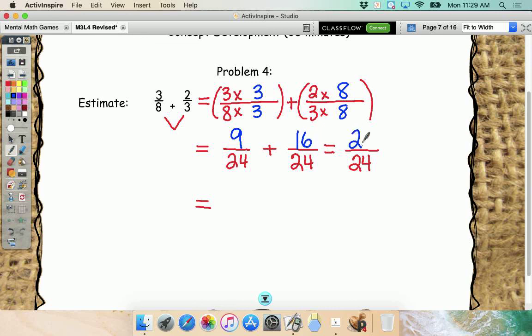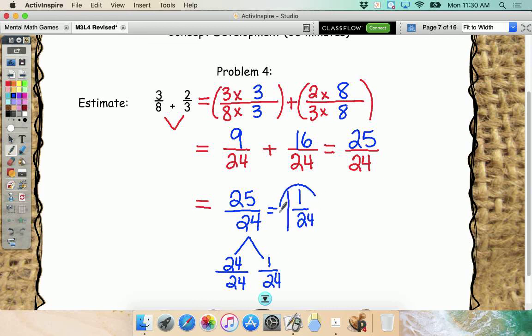And did that end up being 25? Yes. So 25/24ths. Gosh, I almost don't need to do this. What do you think? Yeah, it's really easy. It's pretty easy. So that gives me 1 and 1/24. Well, I saw the common denominator and it was 25. I'm like, there's no way something can pass that. And it did. So that's barely over 1 whole though, isn't it? Yeah, barely over.